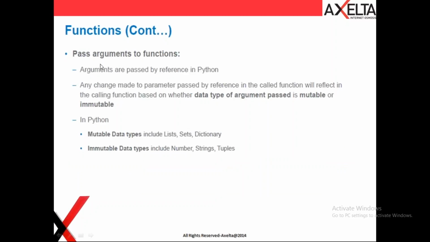Yeah, fine. So what does that mean? See, in C or Java, you can pass the values in two different ways: call by value and call by reference. That is, directly you can send the data, or you can give the address of the variables. But in Python, it uses only call by reference mechanism.